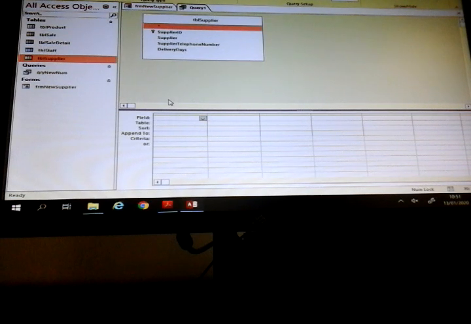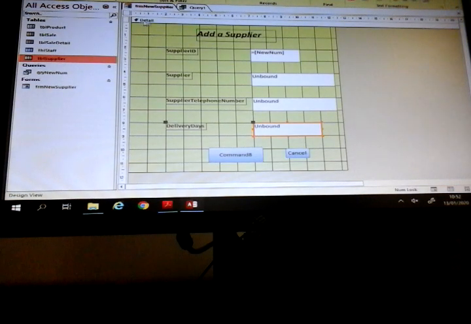Now, the purpose of this is to go and look at the form and lift from the form the values that are in the boxes and then put them into fields in the actual database. So the way to do this is, obviously we're going to have 4 lines in here, and the first of these is going to be lifting the supplier ID from the form and then putting it in the supplier ID in the suppliers table. So I might need my form closed while I do this, by the way. That's one thing to watch out for.